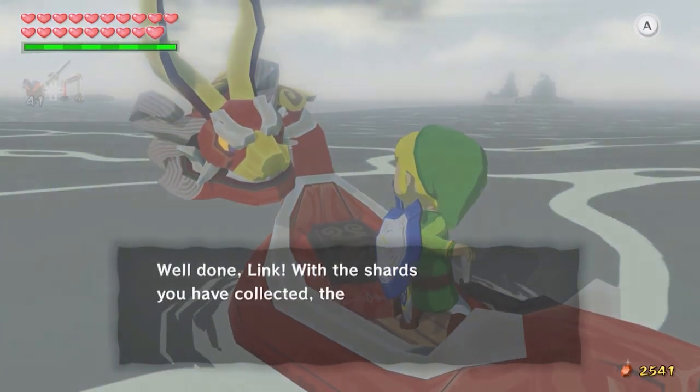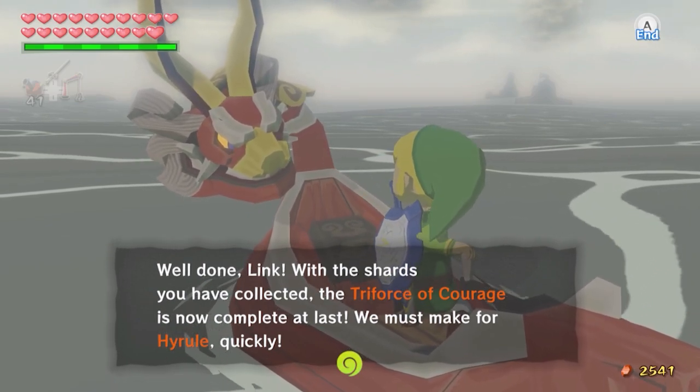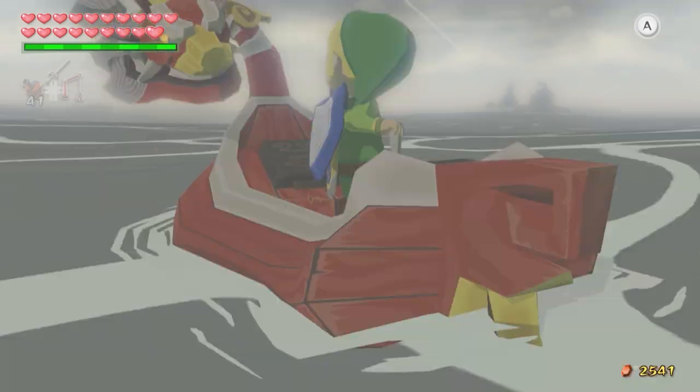We have obtained the cheese pizza. Well done, Link. With the shards you have collected, the Triforce of Courage is now complete at last. We must make for Hyrule quickly.